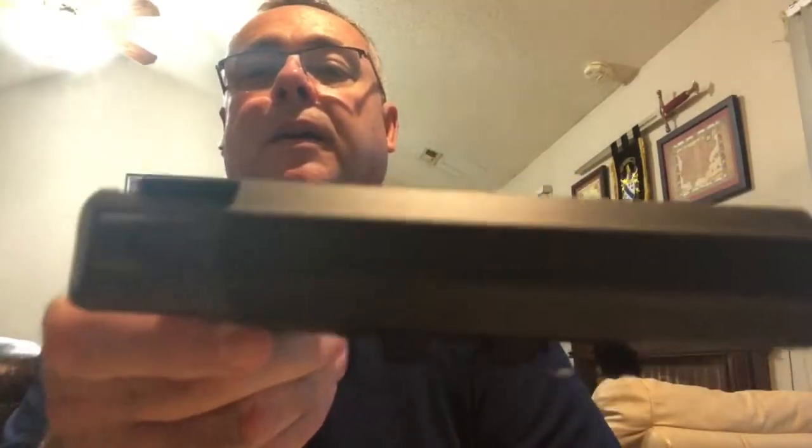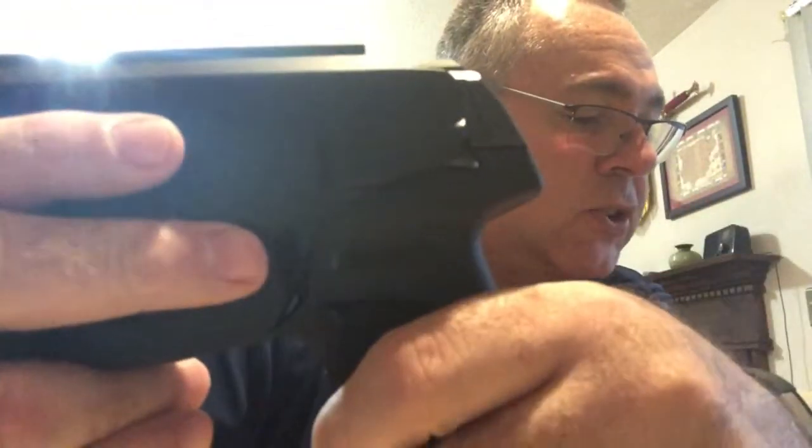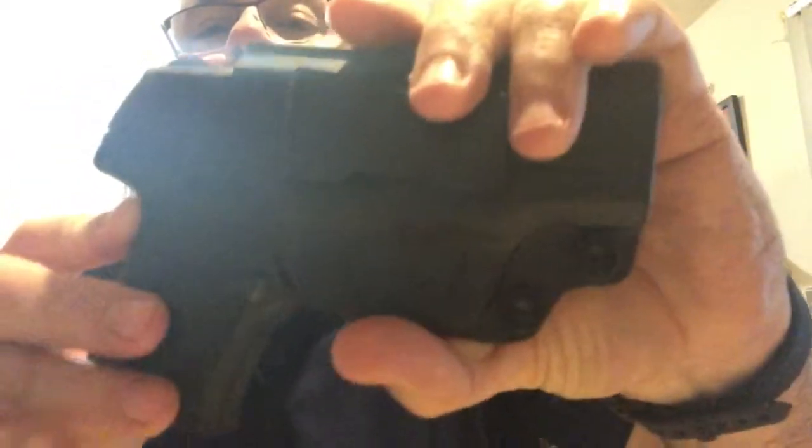So just my first impressions. I don't know if you have one of these for your guns. You can share your experience in the comment section, okay? So there you go. There you have it. This is the Cytac holster for, the box says, the Ruger LC380 and Ruger LC9, but we know the EC9 has the same dimensions, okay? So the trigger is very well guarded, and you hear a click when you place the gun there. See that? That's a positive sound, and you feel that.